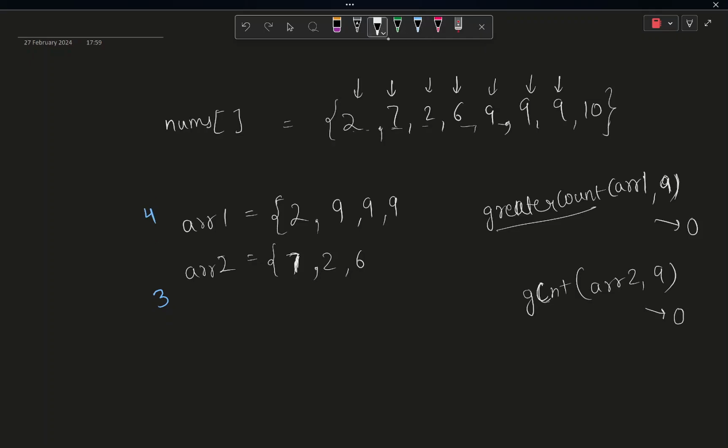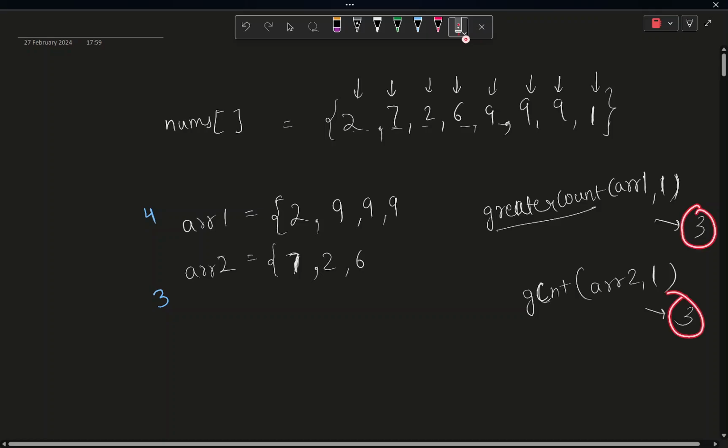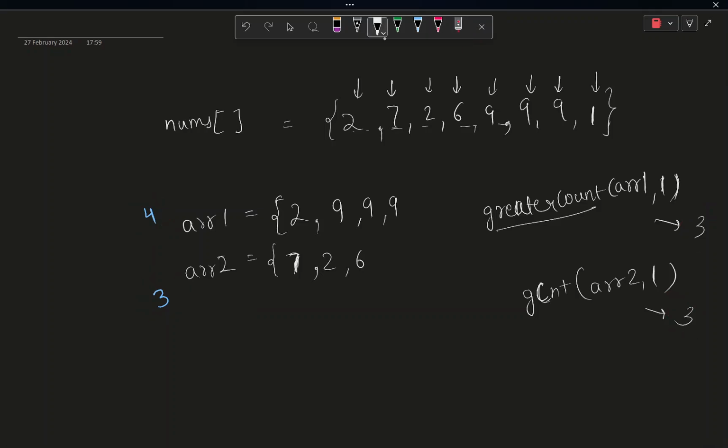After that, let's say we got 10, even if it was 9, it was the same thing. Any value where the greater count is coming up to be the same in both of these cases, even if the element is 1, the greater count in both of these comes out to be 3 and 3, right? Since both of these have the same greater count, we will see their sizes. ARR2 has a smaller size, so we will push 1 here, and that's it. We have covered all the elements.